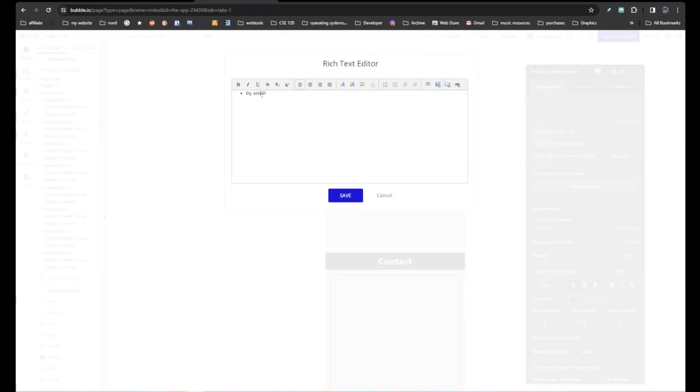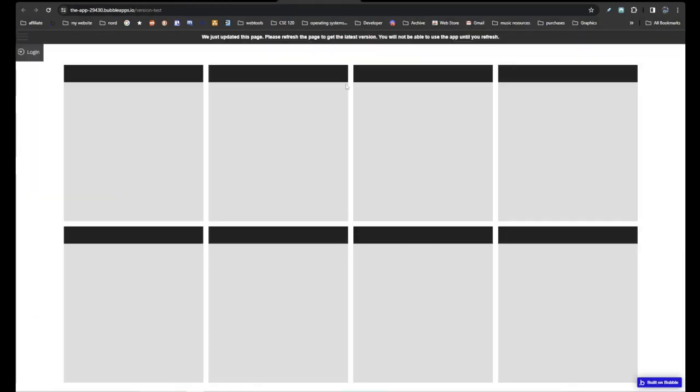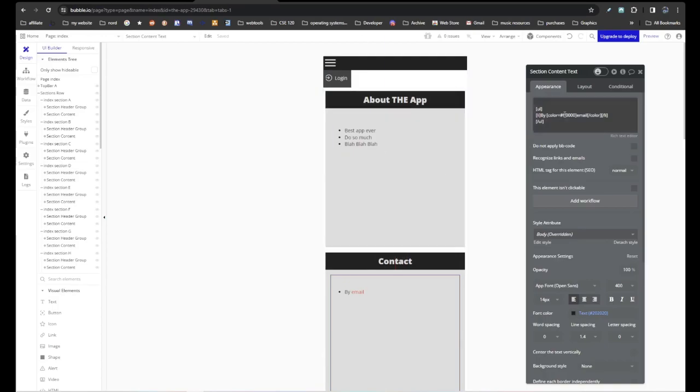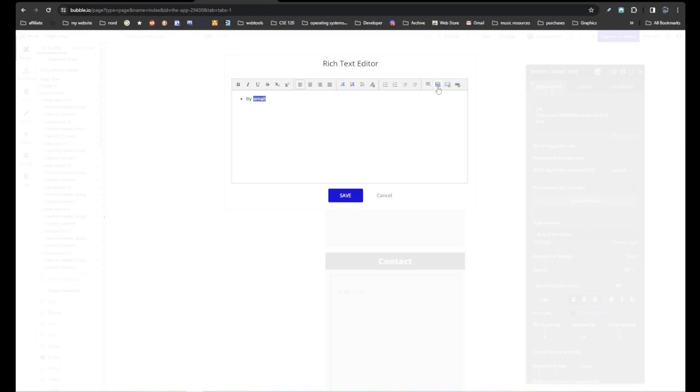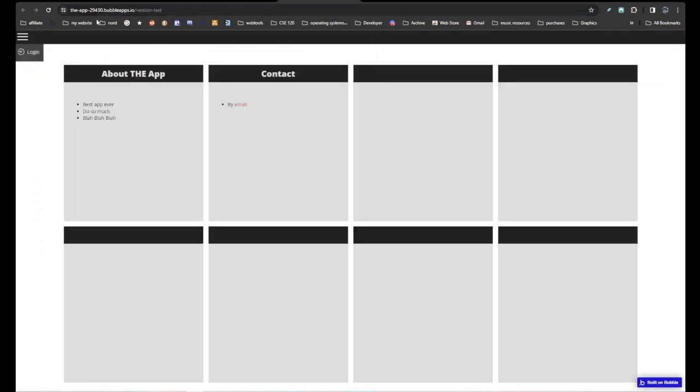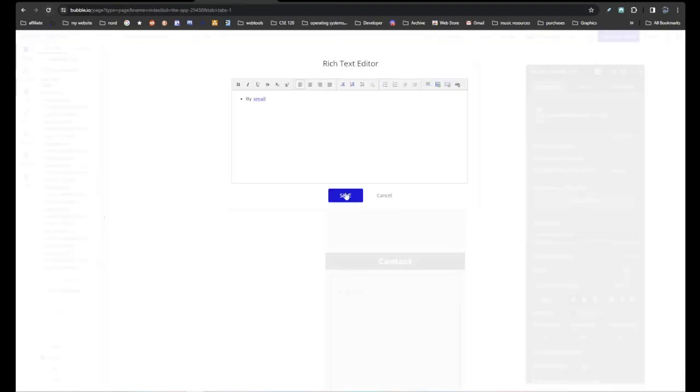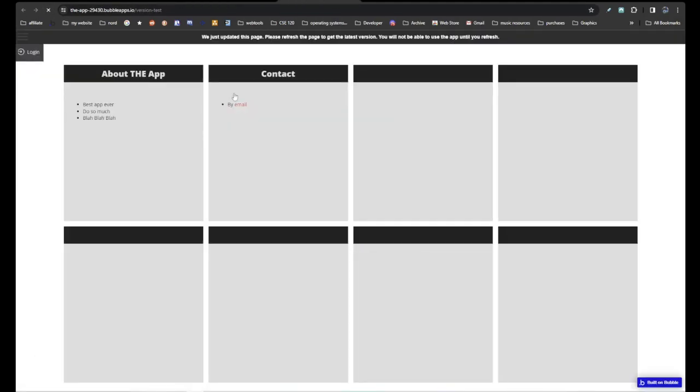And so now that is a link, I believe, but it needs to be maybe a different color. Let's just make it red for now. Save that, check it out. There you go. And actually, that didn't become a link. Did I make that a link? So what's the deal? Maybe I didn't actually click, oops, wrong one. I have to press insert. There it is. Yep, just didn't press insert. That's weird. I'll have to save that. Now this should be updated. There it is. You can click on your email.